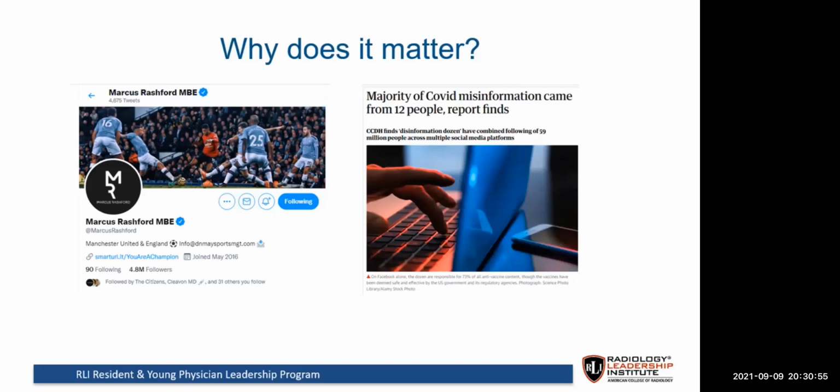So he's taking what he has built as a brand as a soccer player and amplifying that to do some real good. On the other hand, and this was a really telling article, as we see continued vaccine hesitancy and the continued dominance of misinformation in some communities, we can trace that back to a relatively small number of people who have been spreading that misinformation. So, a voice can go a long way, amplified correctly and through the very powerful channels that are available to us.